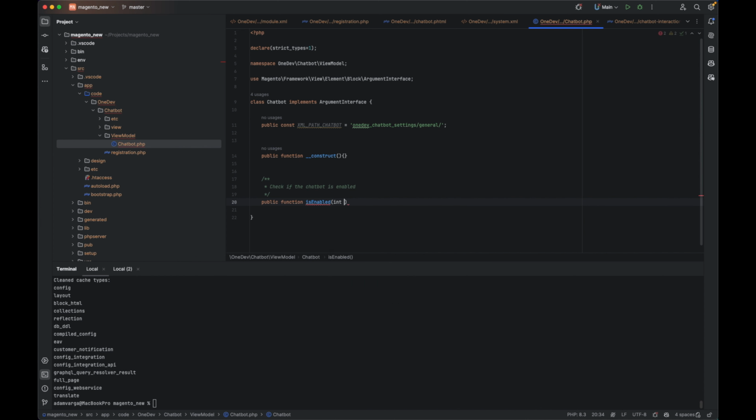Let's also add here the parameter store ID, set to null. And this will be the bool return type.